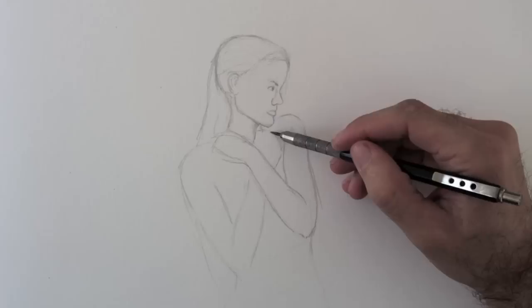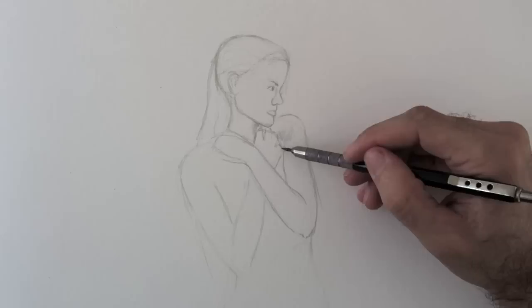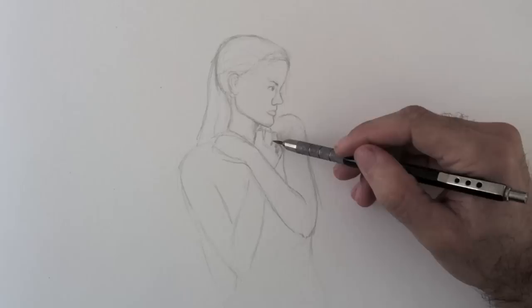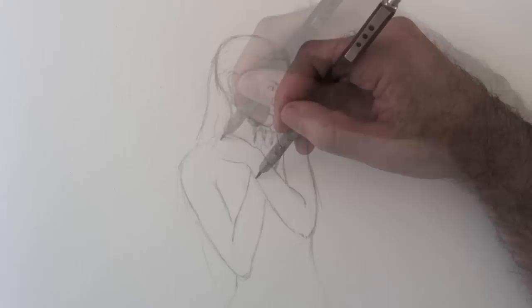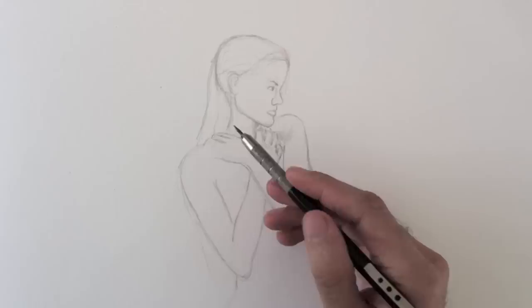A lot of people ask me how to draw hands. First, I outline a flat shape — make sure it is of the right size and proportion before getting into the details like making the fingers. I often make a line where the knuckles go, that is, where the fingers are going to fold. I sketched the outline and in this particular case I didn't actually draw the knuckles line, but I did visualize it before drawing the fingers.